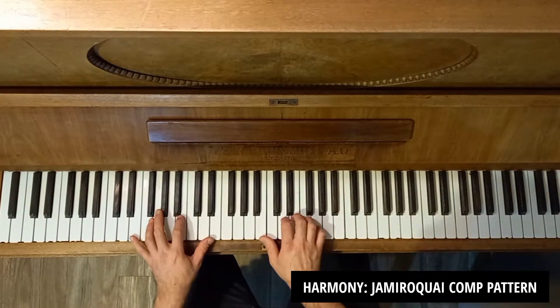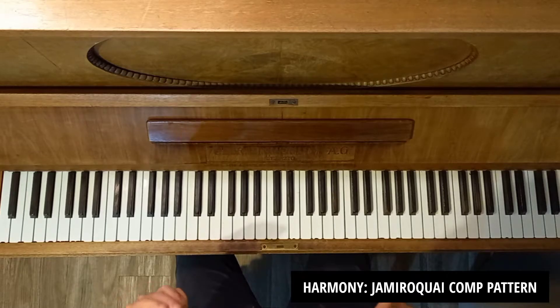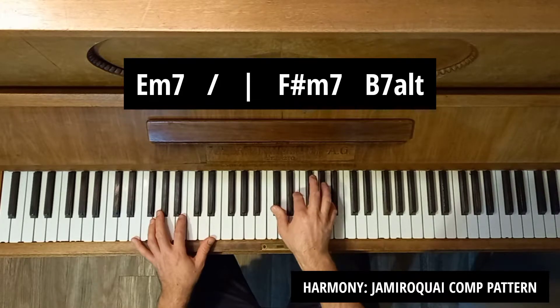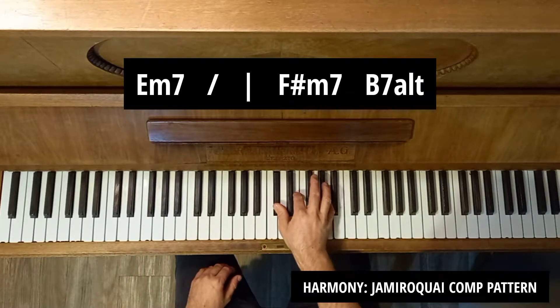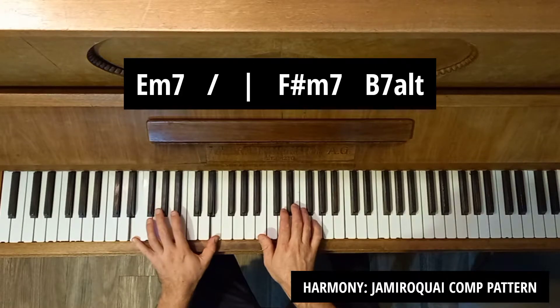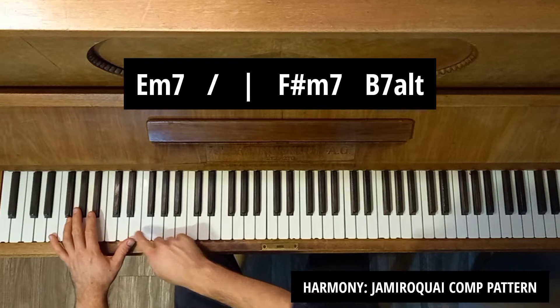Let's talk about a chord concept I picked up. A great song I love is Cosmic Girl by Jamiroquai — it's got such a cool groove and a great melodic hook. It starts with this comping riff which is quite offbeat and interesting. That's in E minor. When the groove kicks in, it's a 2-5-1 in E minor, and I'm adding a different inversion on the second time just to create a bit more variation.